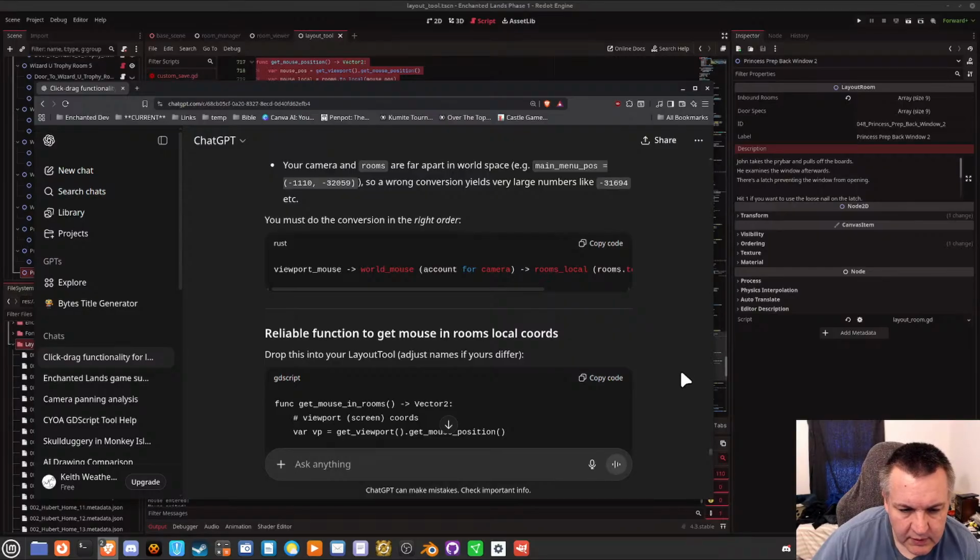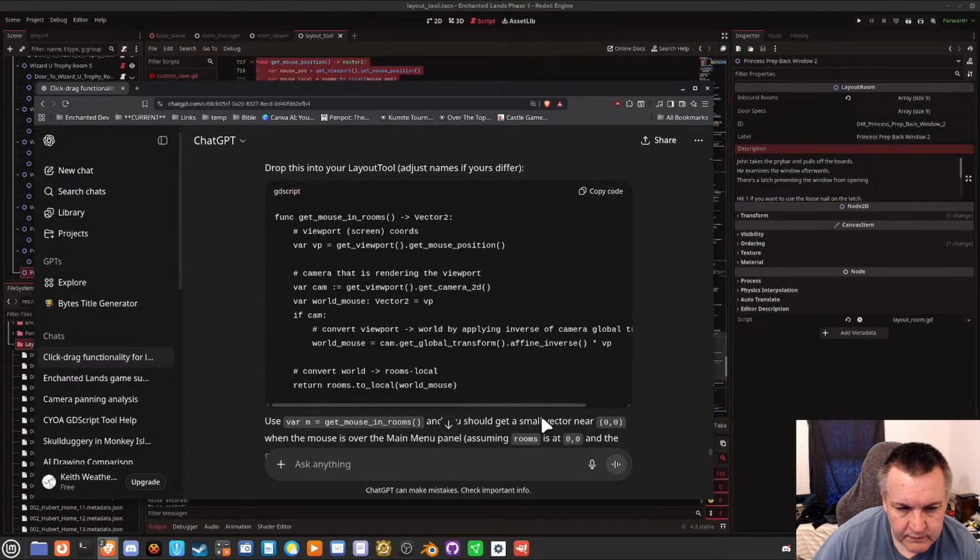Viewport mouse to world mouse. Count for camera. Get viewport mouse position. Camera. Okay, I got it.